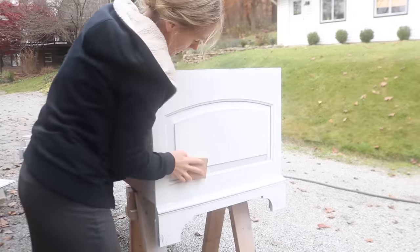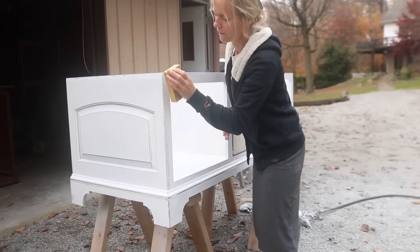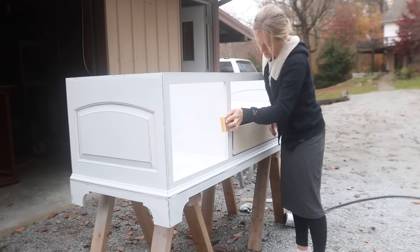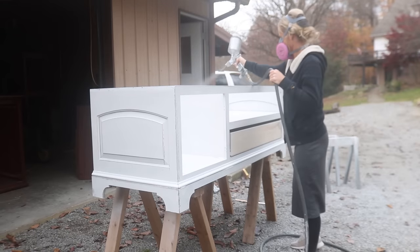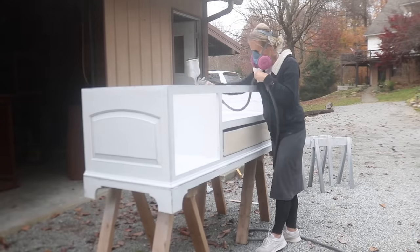At this point my plan is to turn it into a buffet. I know, you're probably thinking it's way too low for a buffet, but I plan to add some legs onto it. Initially when I stood in the shop the other day eyeing this piece, thinking, what do I want to do with it, I thought I could add legs to make it higher and turn it into a buffet of sorts. I thought I'd just go buy some turned legs. I know they're rather pricey, but I thought it would probably be worth it for this piece.